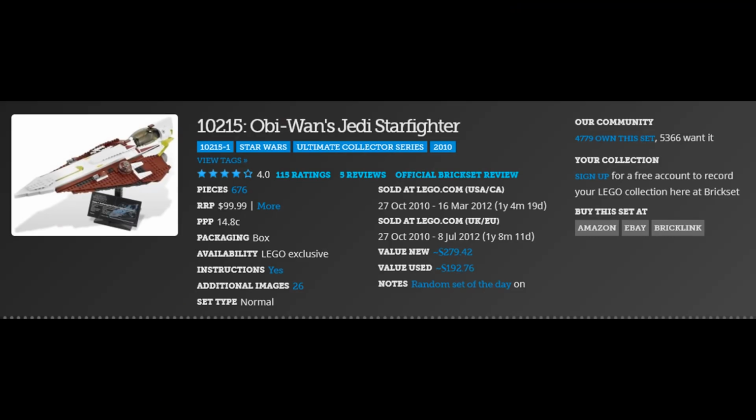regarded. But then, in 2010, we got the, what was until now, final prequel trilogy UCS set with Obi-Wan's Jedi Starfighter. Once again, a very small set at only 676 pieces and a $100 asking price. And while I personally do really like how this set looks, it's really not that highly regarded, and again, often forgotten about, because why this set?